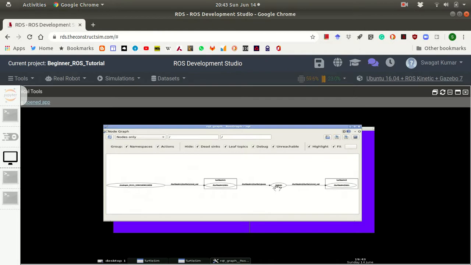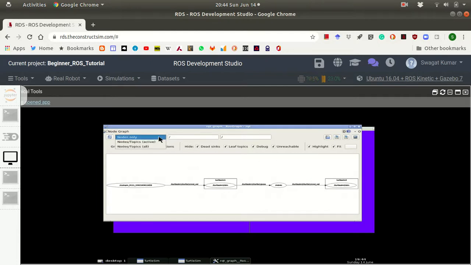In the mimic we define the input it has to take from turtlesim1 turtle1, it takes the pose information, and it gives out the command velocity. That means it reads the input from pose and gives out the command velocity.